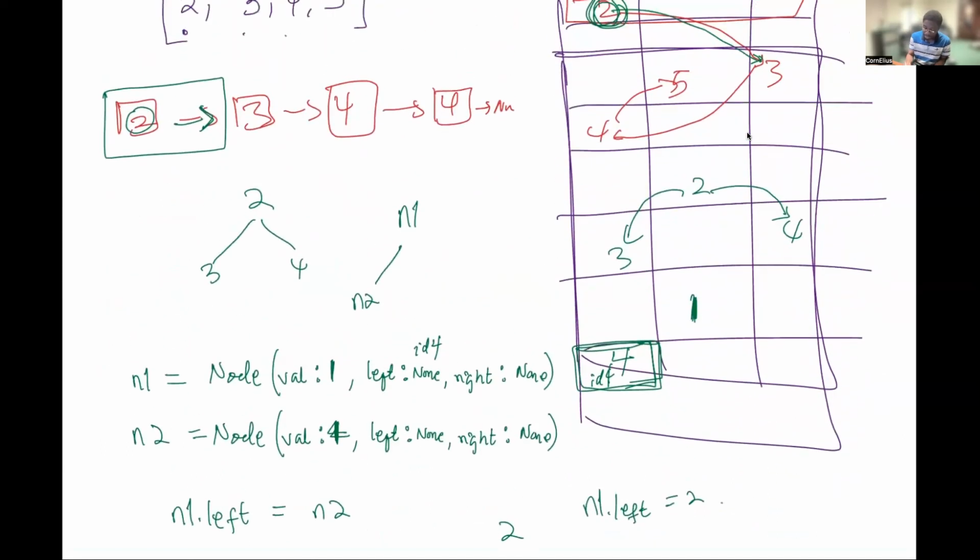The last thing is that you can follow the addresses to a node. If you follow the address, you come to a node, and from that node you can then follow another link. But if you go to 2, assume you did N1 equal to the number 2, there are no links from 2. That's why it was telling you that 2 has no attributes left and right, because 2 is just a number and has none of those. So that's basically what it is.